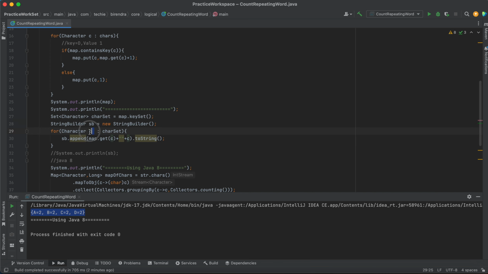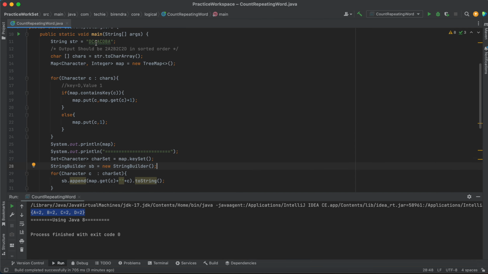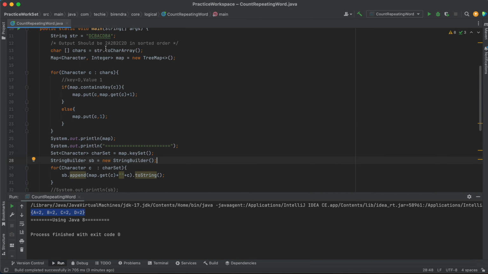So the first time it is executing, we get the key, and the first element's value will be 2, right? Now when it goes inside, the StringBuilder is empty at first. What are we appending? The requirement is that we first get the associated value, and then the key.